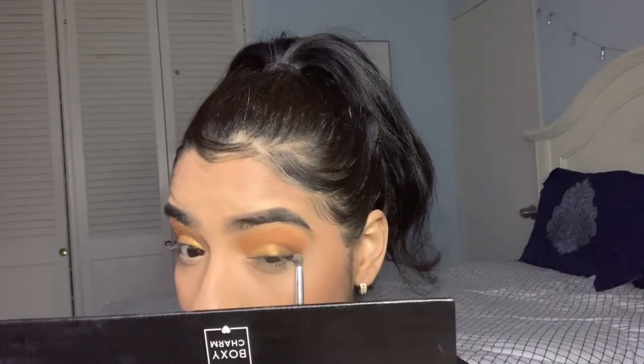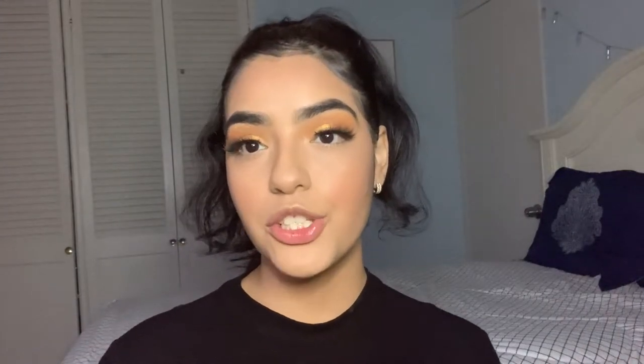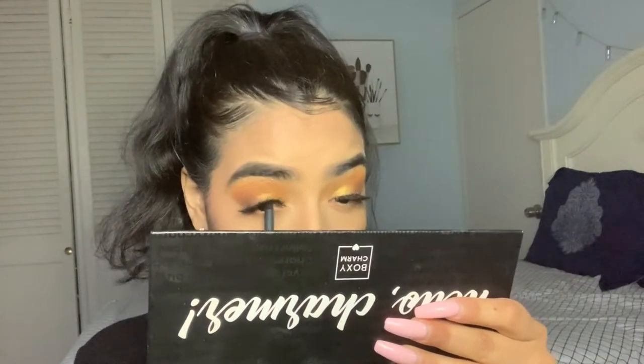That looks cute actually — I like that a lot! I mainly focused the black liner on the outer corner of my eye and brought the excess back toward the inner corner, because I didn't want a black line everywhere. Next I'll do my mascara and throw on some lashes. I just put on my Ardell Faux 3D Faux Ink Lashes in style 854. Now I want to smoke out my lower lash line, so grabbing my M506 I'm going to pick up 'Cup of Joe' and blend that under. Then I'll tighten up my waterline with the black gel liner.